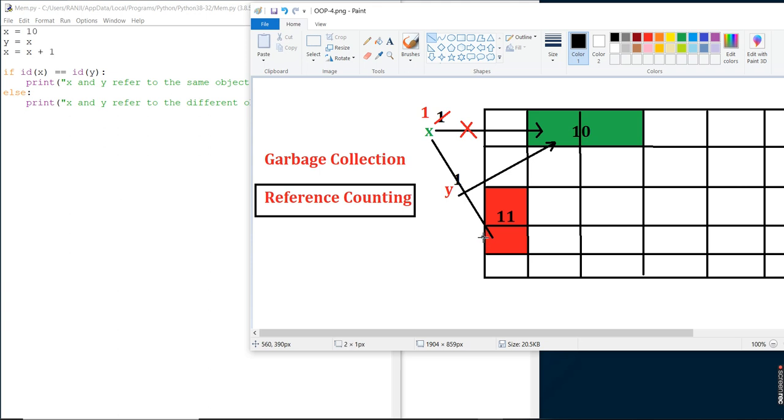Now X is referring to here, whereas Y is referring to the older place. This is reference counting. Whenever a reference is removed, the reference counter is decremented, and when the reference count becomes 0, that memory is deallocated.